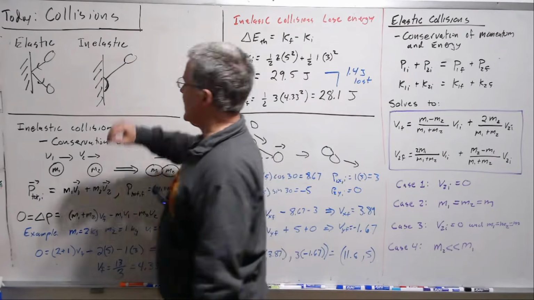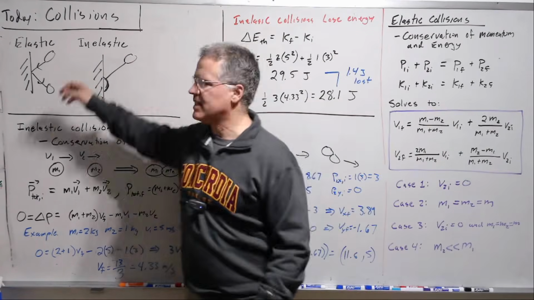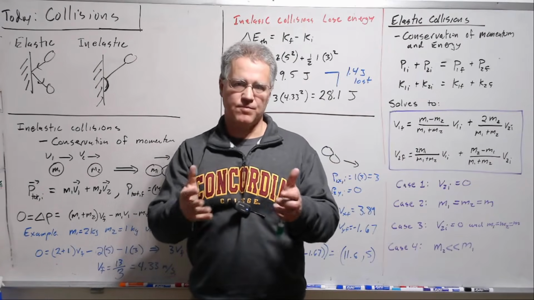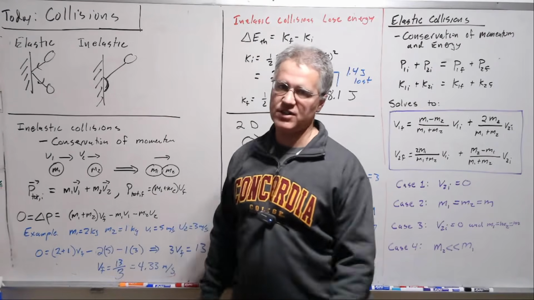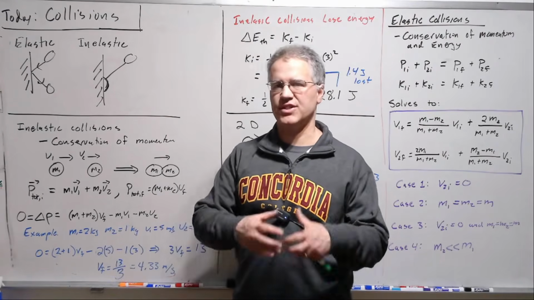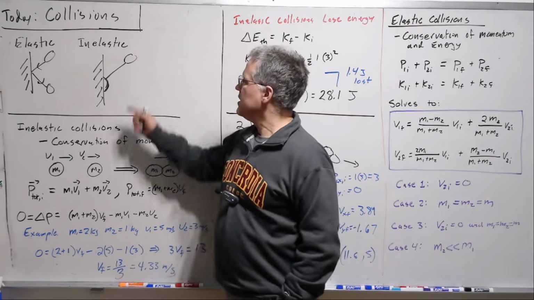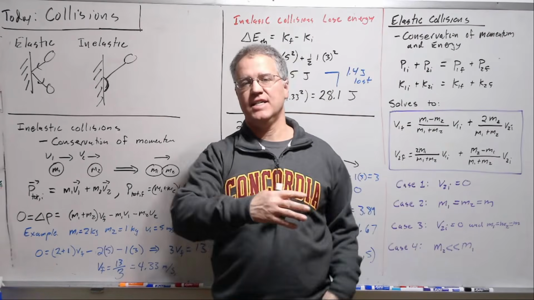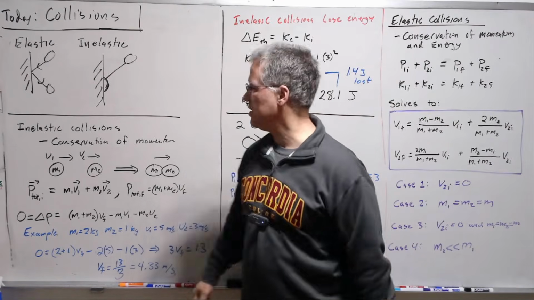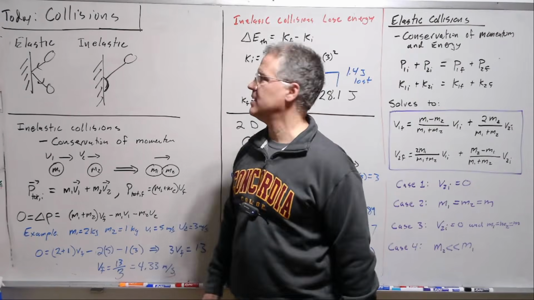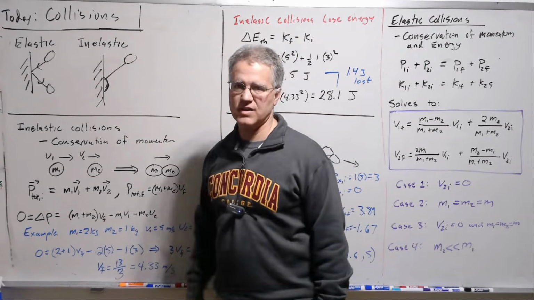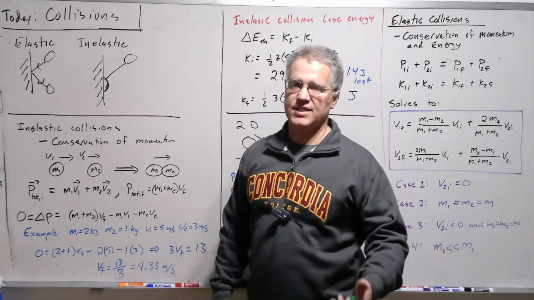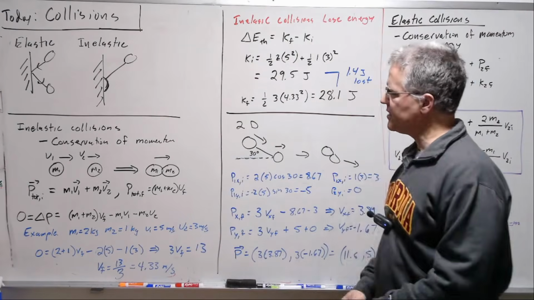And then the other extreme is an inelastic collision. So this would be like a marble hitting a stainless steel wall. That, by and large, is very close to an elastic collision. Any real collision isn't going to be perfectly elastic. The other extreme is inelastic, and this would be like a wad of clay hitting that stainless steel wall. And again, nothing's going to be perfectly inelastic, but a wad of clay hitting the wall will be pretty close. So there, energy is lost and transferred to the system.